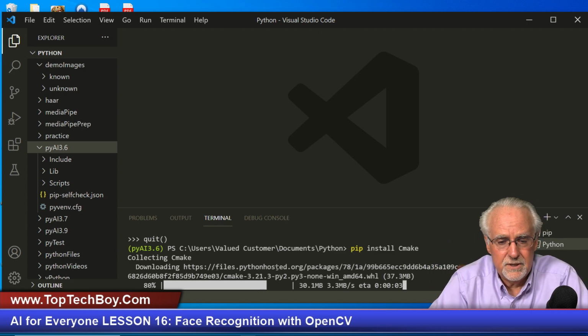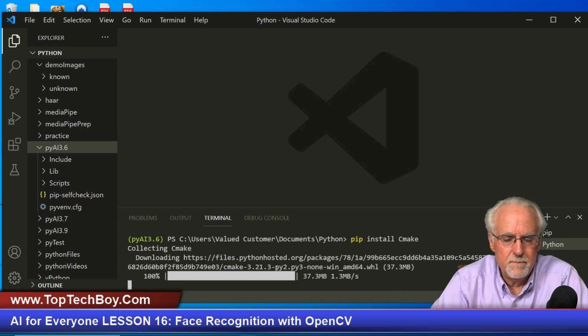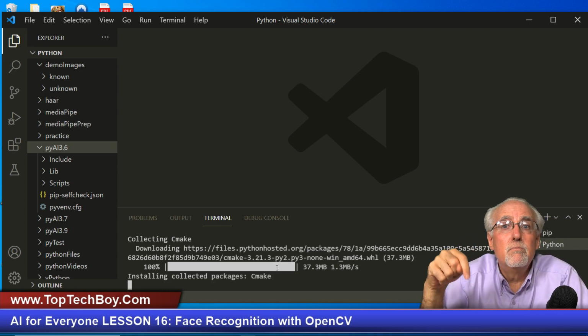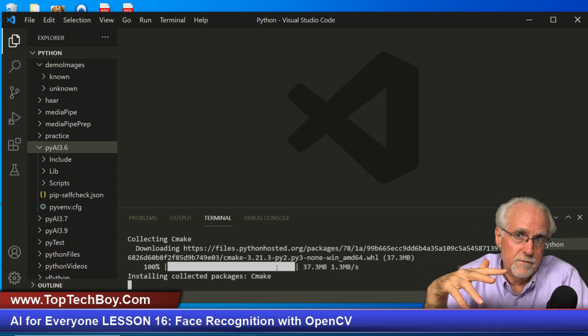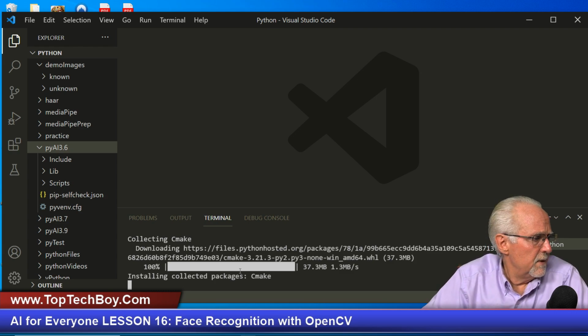Good news is there's only 2 libraries that we are going to have to install, and the other good news is we install both of them with pip, and so it's really easy to get this thing up and configured like we want. We will be recognizing faces before this night is over, or for you before this morning is over. Okay, so we got the CMake downloaded, and it is installing it now. It does make us wait for a minute or two.